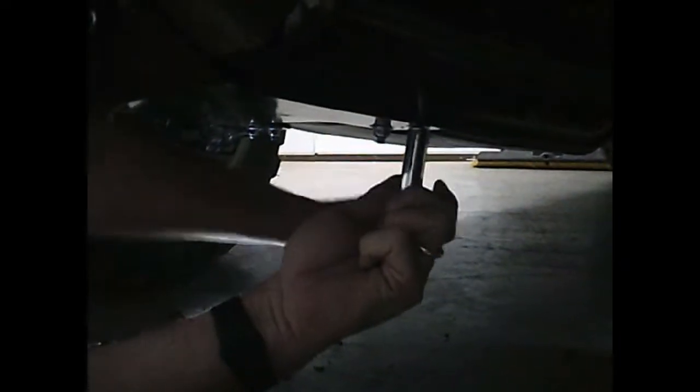Having this skid plate on the front, it'll help the front of the mule. Only thing is going through them ditches, you might hit this. Is that it? Now I just gotta put them four bolts on.